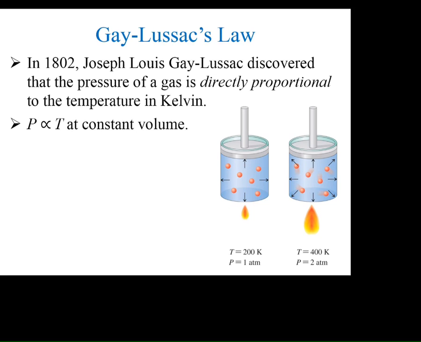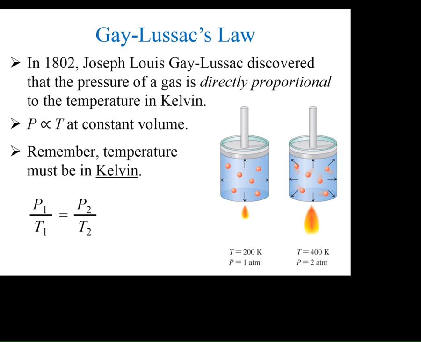So you could do a whole derivation. I won't write it all out, but P1 over T1 equals P2 over T2. And of course, temperature has to be in Kelvin, right? Anytime you're doing a gas law problem, always put it in Kelvin. So for the next week and a half, we're doing gases. Make sure you always put it into Kelvin.